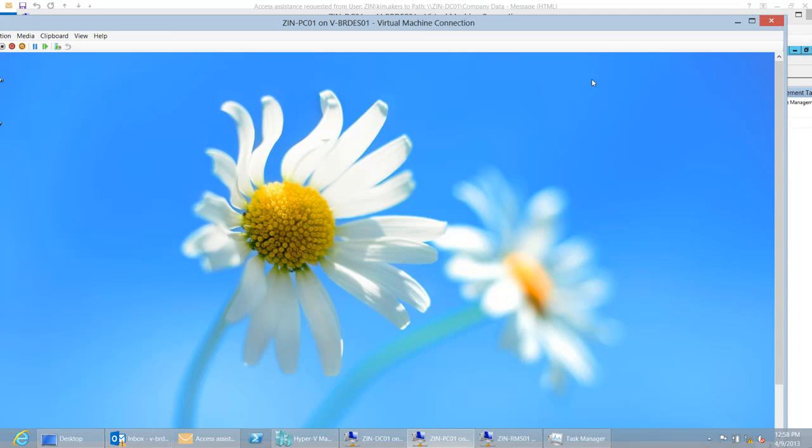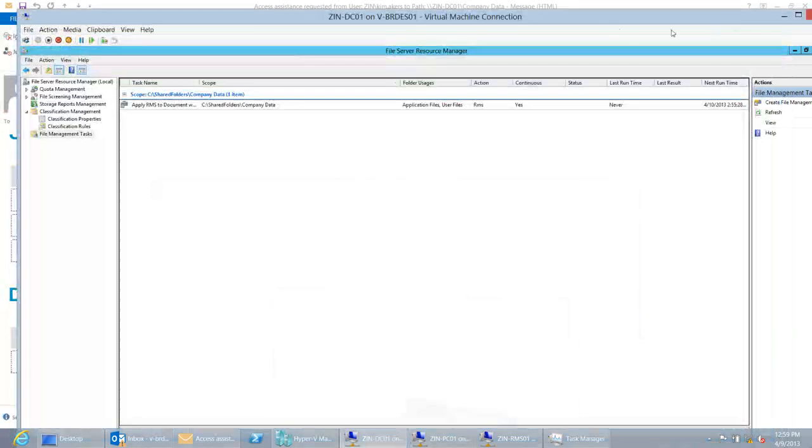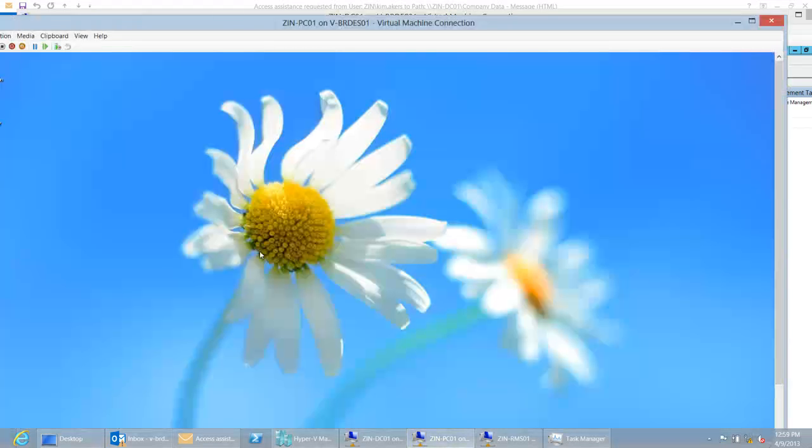Question? Does it have to be done client-side? It's a server-side component. Folder redirection. Yeah. So the answer, it's a good question. So can we do this client-side? And the answer is yes, we can do it when you use folder redirection, client-side location. Yeah. Question?